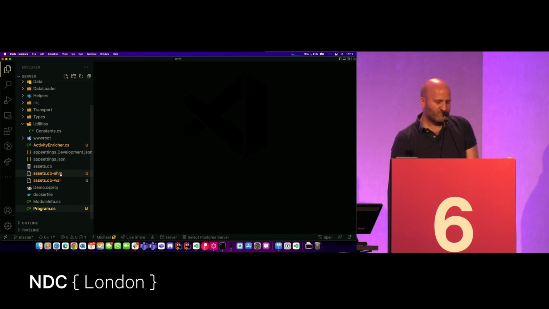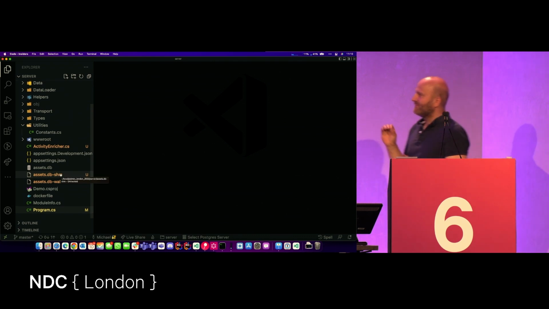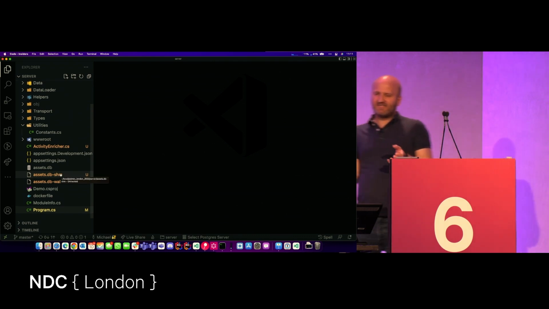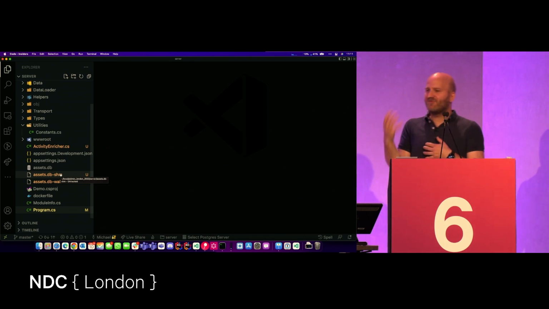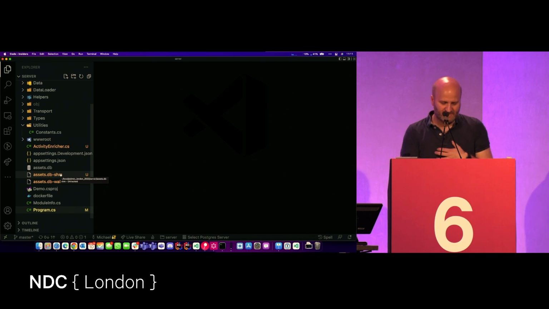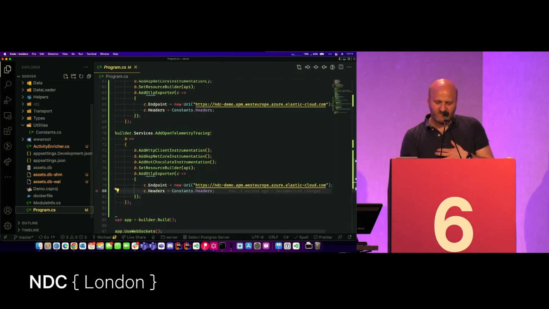And metrics allow you to have much simpler indicators. Don't look at the spans. We actually look at very simple numbers, like requests per second that we get through our system. So how would we use that in our GraphQL API?